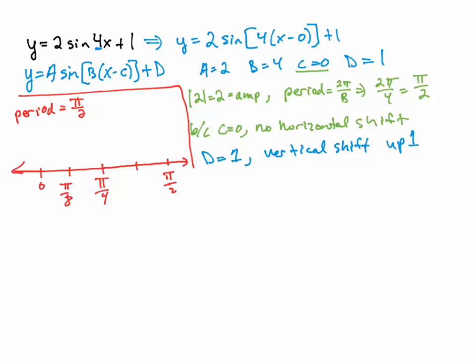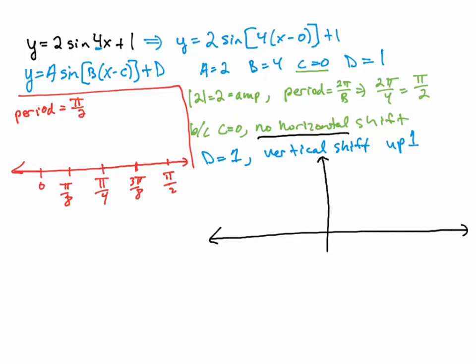And then the third quarter position sometimes causes people trouble. But if we just add these two together, we'll get that position. So pi over 8 plus pi over 4, get a common denominator: pi over 8 plus 2 pi over 8, we get 3 pi over 8 here. Again, since there's no horizontal shift, these values that we just marked on the horizontal axis are going to stay the same. They're not going to have any shifting.